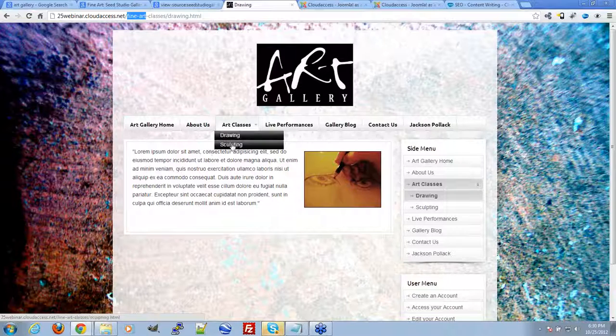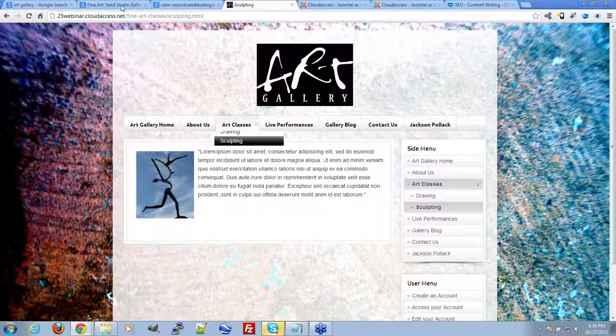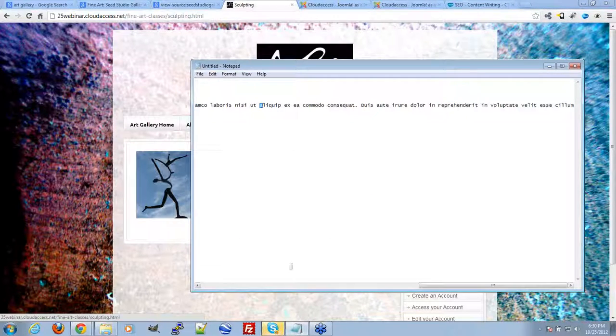All right, let's do another one, and this time we're going to do it with sculpting. And you notice that it actually changed the fine art in sculpting. It changed the path for every sub-menu item that's underneath this. But let's say we want to change this specific URL to say fine art sculpting. I don't think that's the best idea, because at this point it would be what we would call keyword stuffing, where we're just getting the keyword in there as many times as possible. So in the interest of not doing that, let's choose another keyword. We're going to do Traverse City Sculpting. How about that?